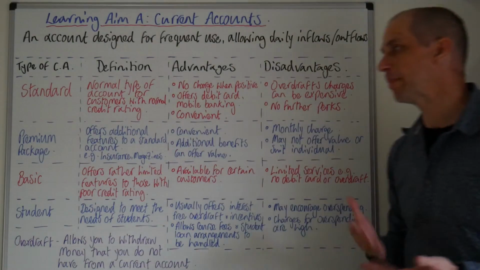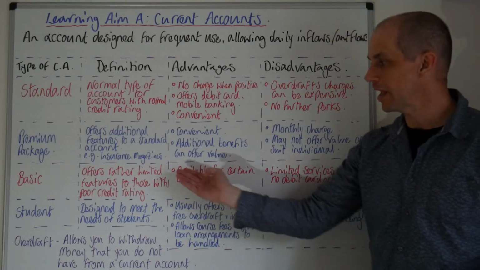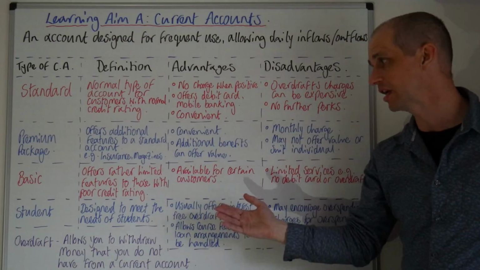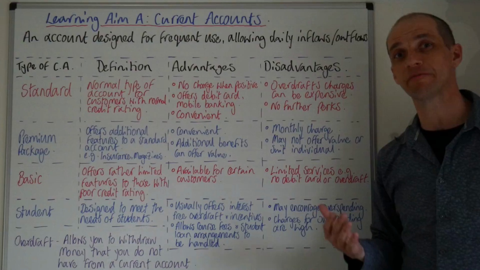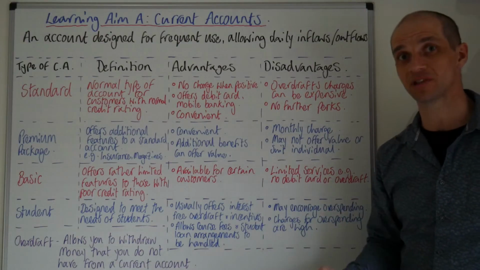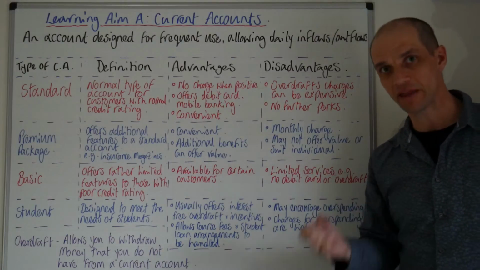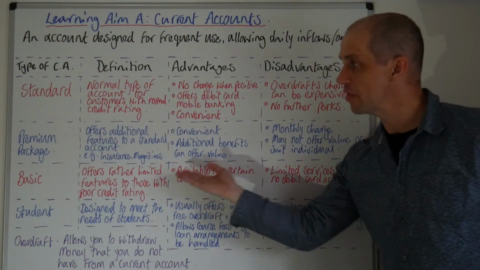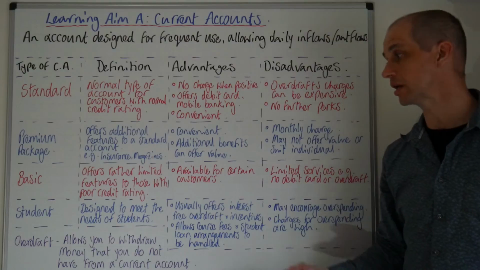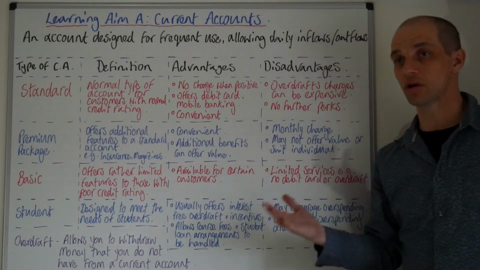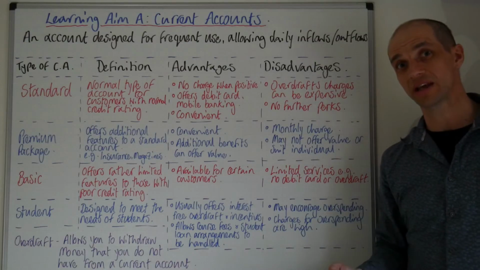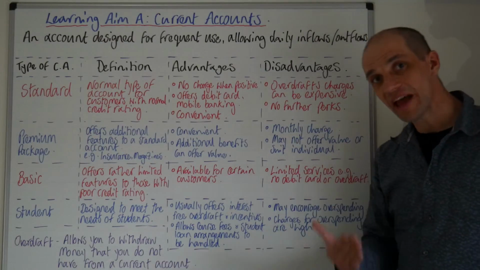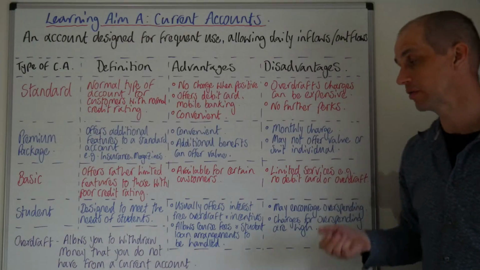Okay, then moving on to a basic type of current account. So this, in contrast to what we saw with the standard account, really offers a rather limited range of features for those that have poor credit rating scores. So perhaps they've been declared bankrupt formally, where they've had that inability to actually repay their debts, and that's been legally declared. They would then only be entitled to a basic current account. So the good news about this is that at least those customers can actually access some form of banking facility, and that will help to start building up their credit score again, of course.